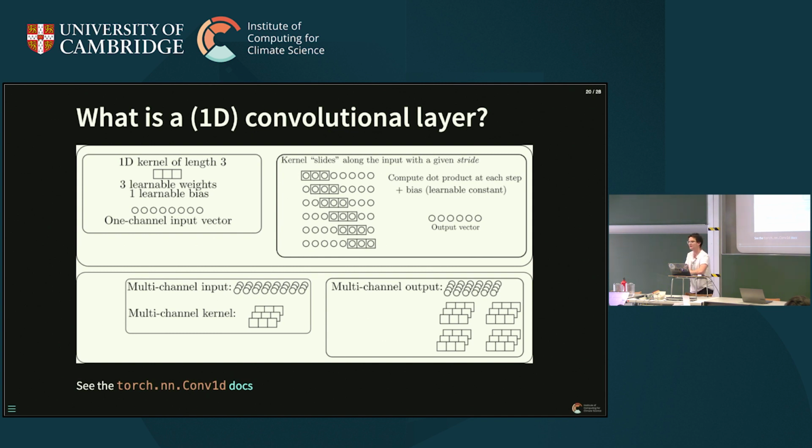So the idea of this is, if we start with 1D, suppose we have a 1D image which is made up of these pixels here. What we do is we take what we call a kernel, which is just a 3-pixel stencil. And the idea is that we slide this kernel along our image and take some computation of the combination of all the pixels that lie under that kernel. So often you say here a dot product with some bias.